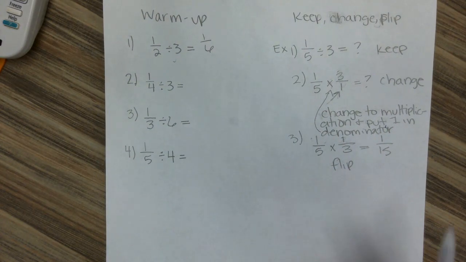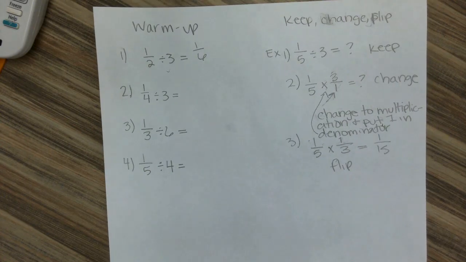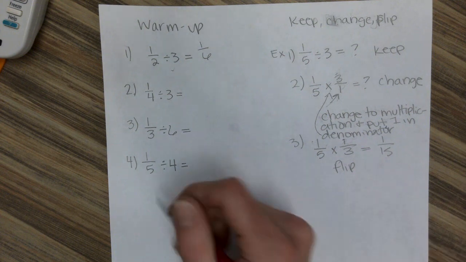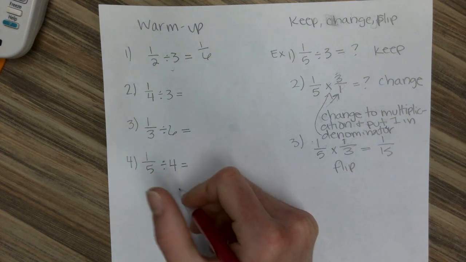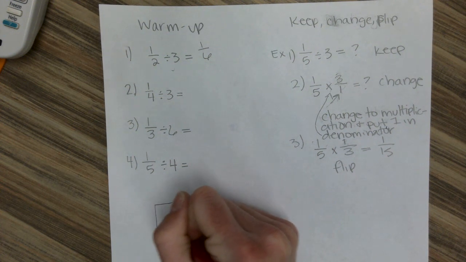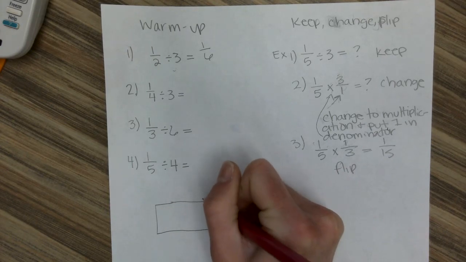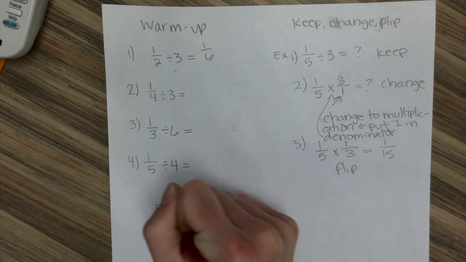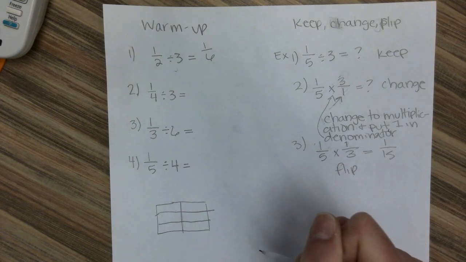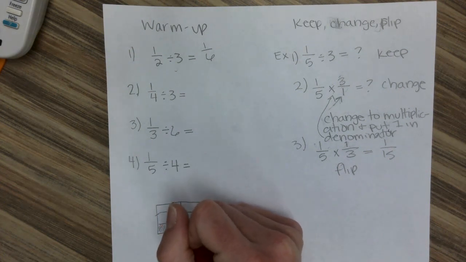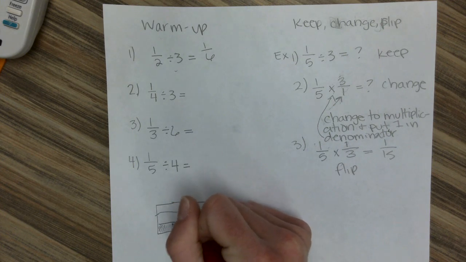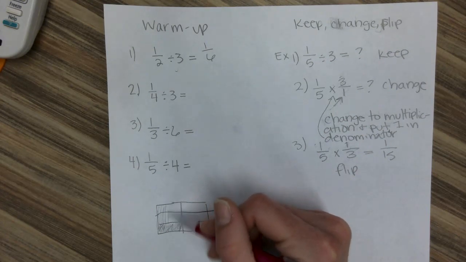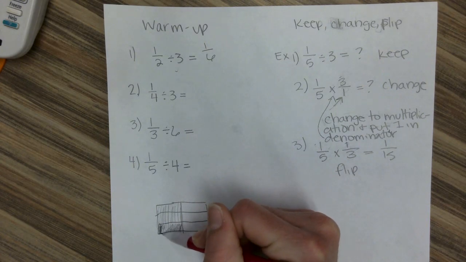We agree? Okay, we would agree. And again, I'll go through that keep, change, flip. There we go up there. But if I were to have my drawing down here, I have 1/2. Okay, then I split it into thirds. Got 1 out of 6 total. Because this is my half. This would be my original shaded. This would be my super dark shaded.